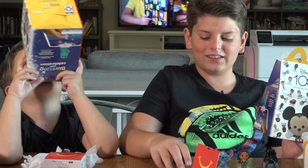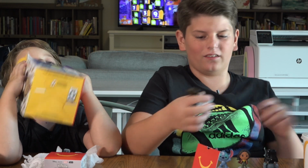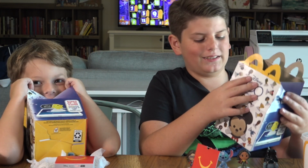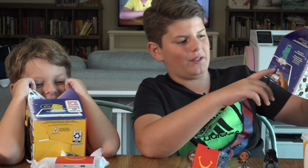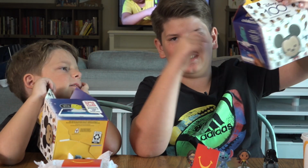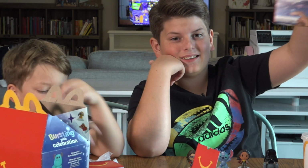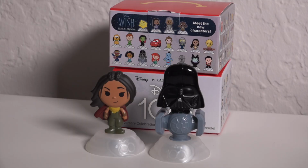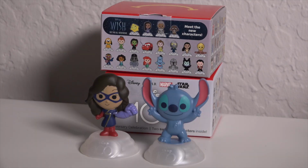They go on your iPad and then you play a game. You put these on a sensor. I'm assuming these make it so it works. Whenever you place the guys, the iPad makes fireworks, and the guys are standing on it and it looks like you're celebrating each character. Because of the app, there's not a lot of playability in these, because you should go to the app if you're going to play with them.